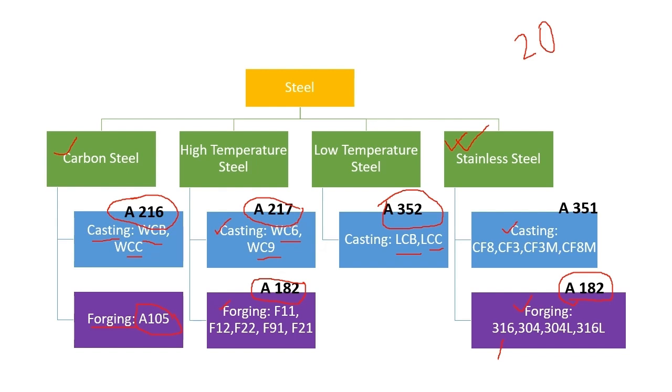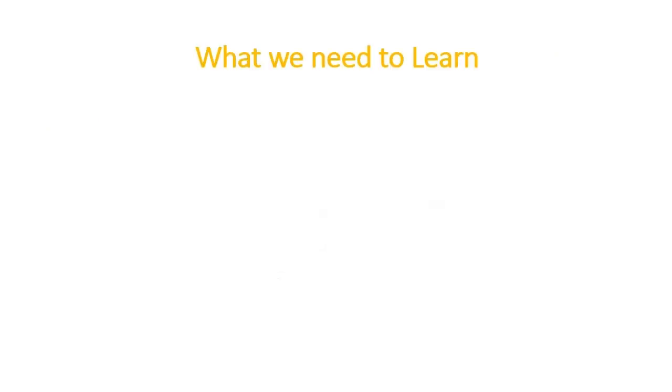If you are new to valve design engineering and you memorize this particular slide, it will be of great help to you. Now, for each of these standards, or for a particular material, suppose we know that this is WC6, the material name, what else do we need to learn?